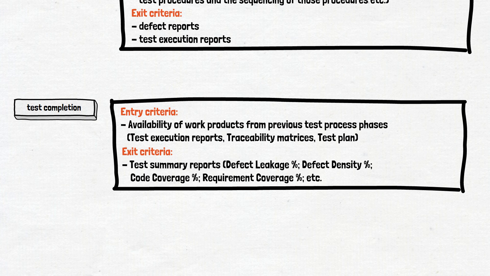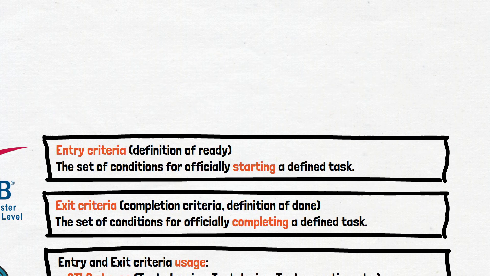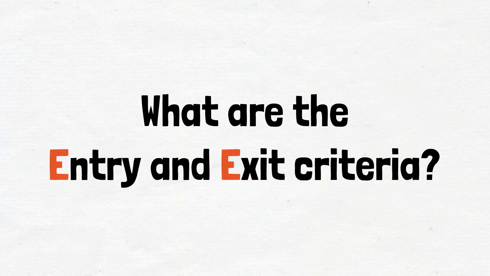This is what the entry and exit criteria for each stage of the test process looks like. They are not universal and may vary depending on what is being tested and how it is being tested. We want to emphasize one more time that definitions are very vague — that's why they can be applied to any activity: the STLC stages, test levels, and test types. The entry and exit criteria of testing are context-dependent and can change according to where and under what conditions they are used. And that's our answer to the question: what are the entry and exit criteria?